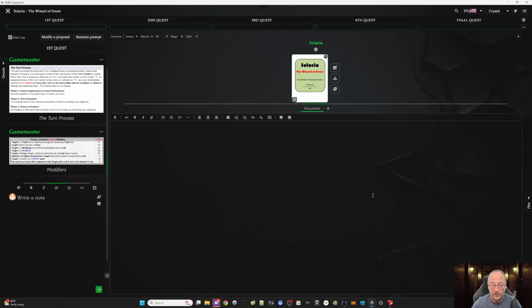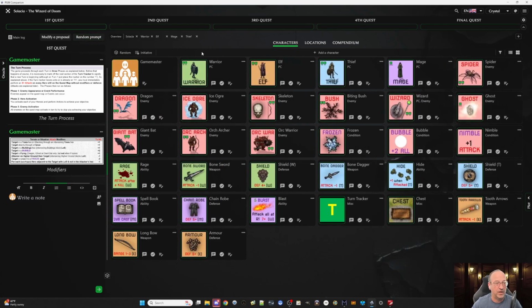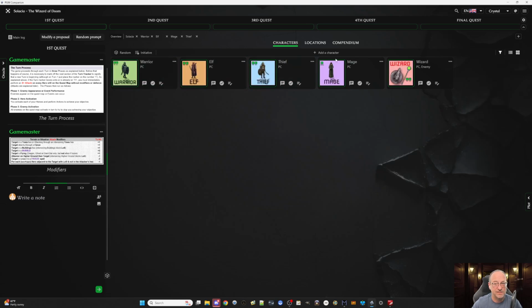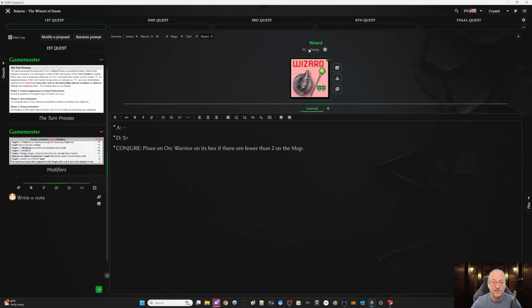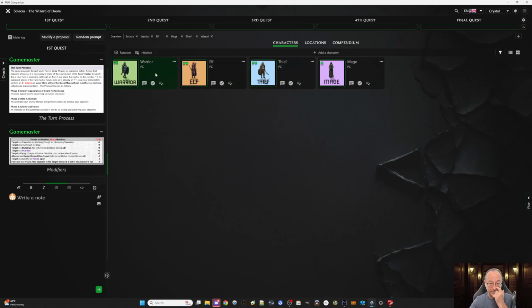So let's now look at the third section here, the middle section. This is where you have all of your characters, locations, and compendium. Compendiums are like PDFs that you upload. I've included all of the PCs in characters. Here are my 4 PCs, and I've tagged them as PCs. If I go up to filter and click on PCs, I should not have done this. Let me change this right now. That should not be PC, so let's delete that, click away, and go back to overview. Okay, great. Here are my 4 PCs, or player characters.